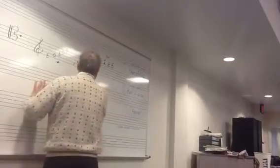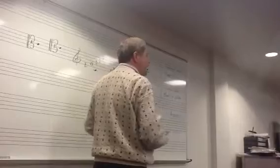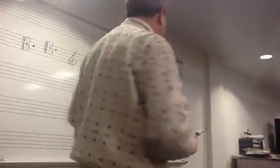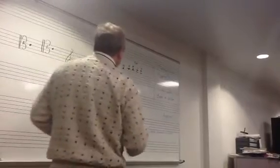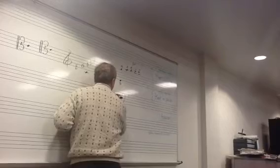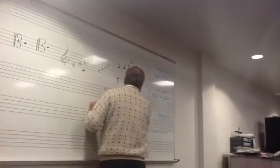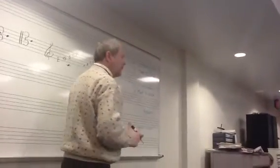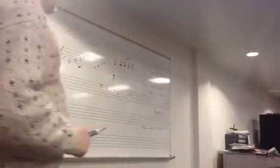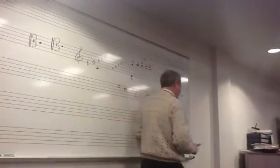And when you draw one on a line, you want to try to have as much of the note above that line as it is below that line, and you want to have at least half of the space left over. There's nothing worse than to have a whole note that's kind of like that, because that could actually be any of 3 notes. Okay? So you have to be very particular about that.